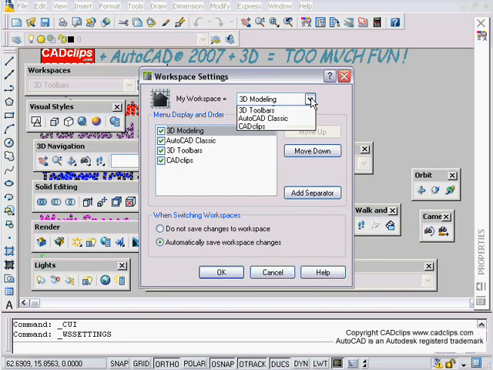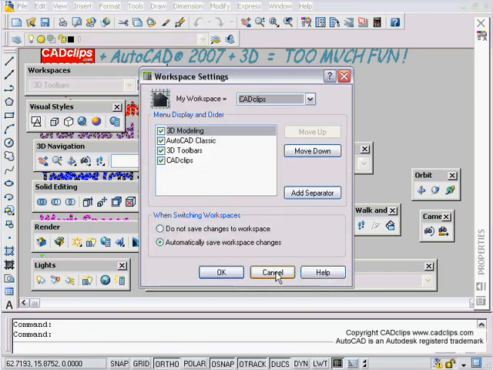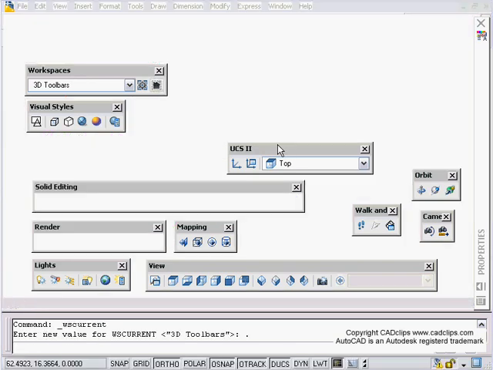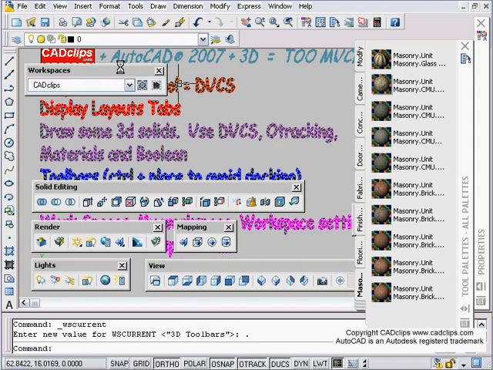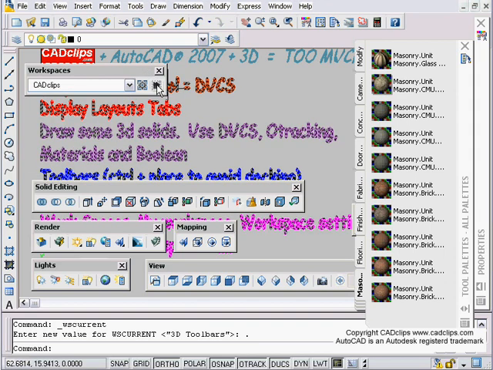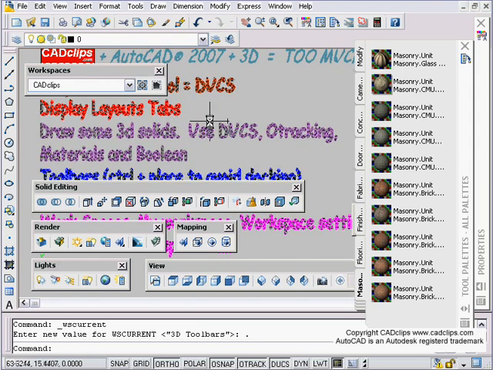And I wanted to say my workspace is my CAD clips. Hit OK. So now what happens, we have a button here that says my workspace. So bang, I hit my workspace. Here it is here. And it just automatically remembers which workspace is my workspace, and it just sets it up. So that was done under settings, setting my workspace to be CAD clips, and then this is the my workspace button.